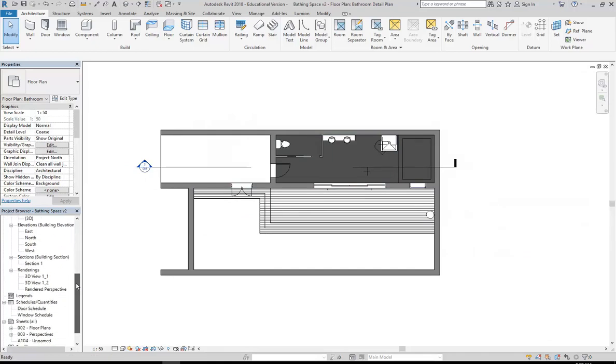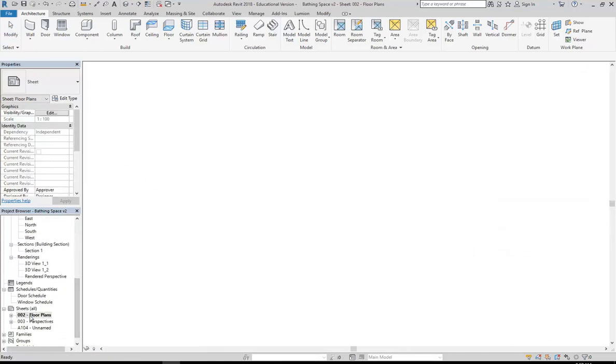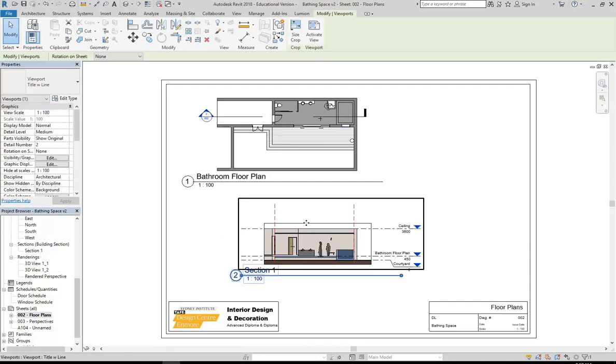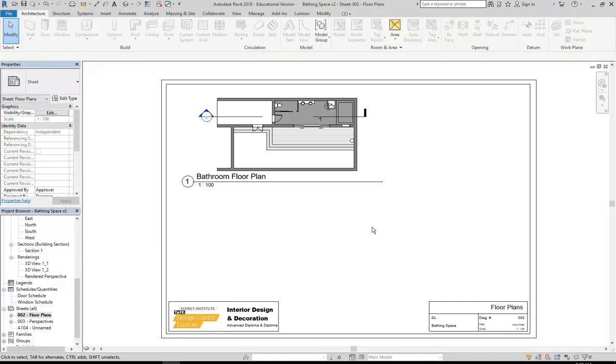So just to show you how it works, I'm going to go down to my sheet with the floor plan on it. And I'm going to take the section off this page because I probably don't have room for it, so I'll delete that for now. And don't ever worry about deleting views from a sheet. You're not deleting what's in the view, so it's fine if I just select that section and then press delete on the keyboard.